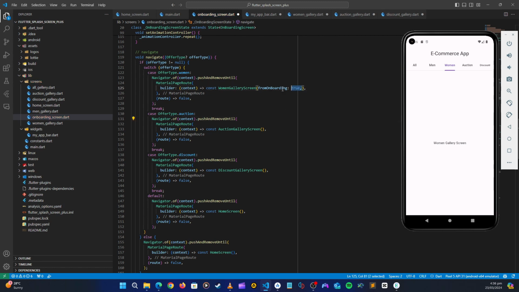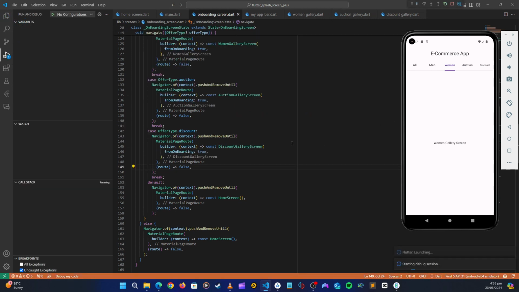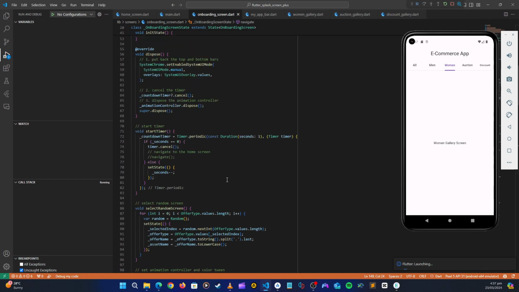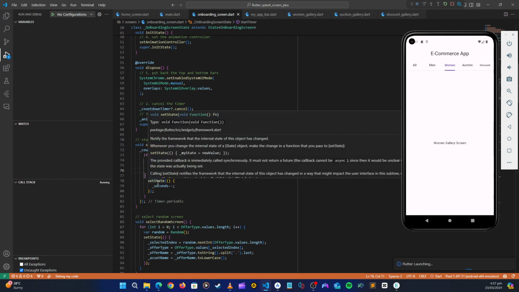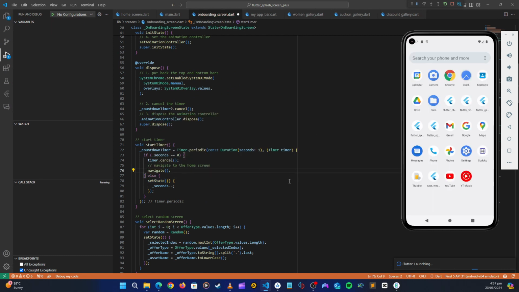We are going to do the same to this, and then also to this. All right, now we can restart the application. One other thing that we forgot is to uncomment this navigate. Let's just let it run.